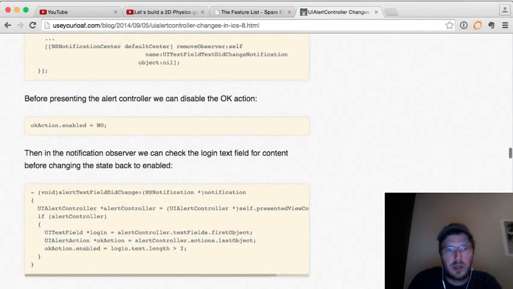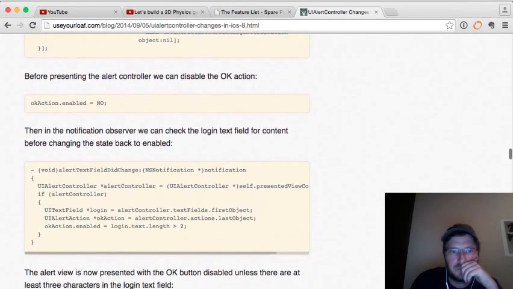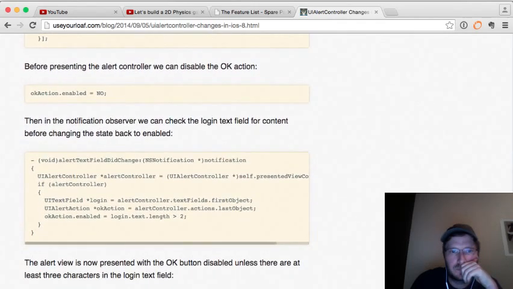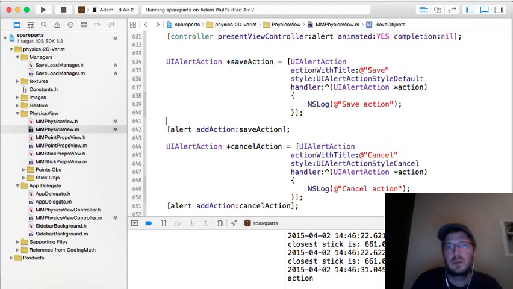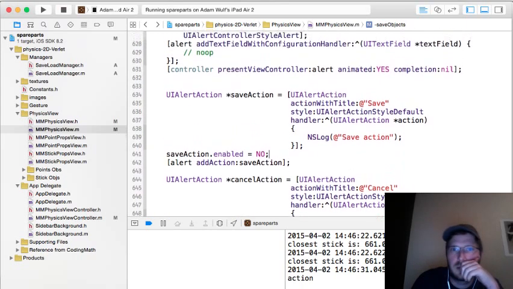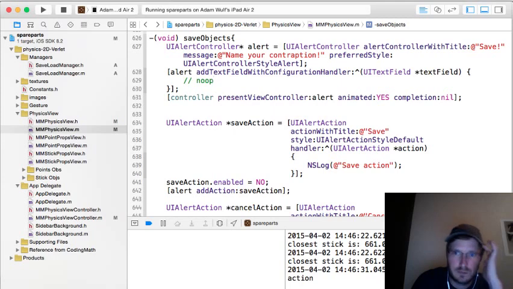And by we're not going to do that, I think we might have to, because we don't want to let them hit save until they've typed something, you know? So I think we do need to set ourselves as the delegate.